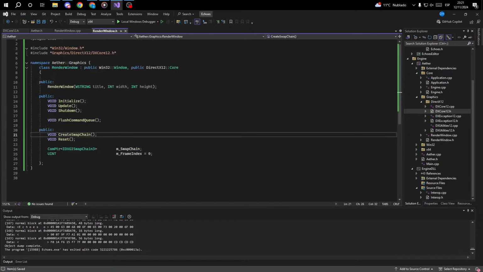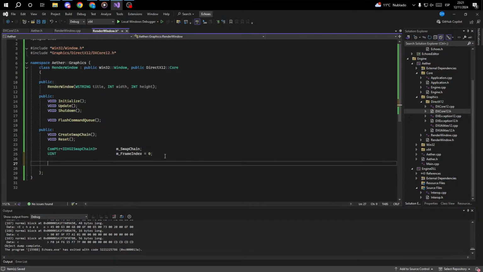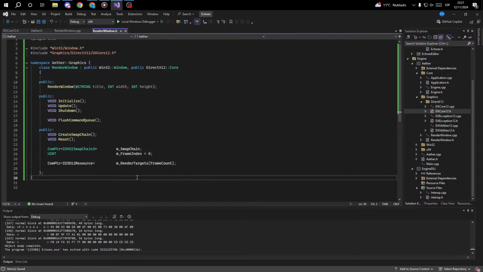We need to add in a couple more things in here to get this working. These are going to be our render targets. I said before that we are going to have a render target view heap and a render target. We've already created our render heaps.